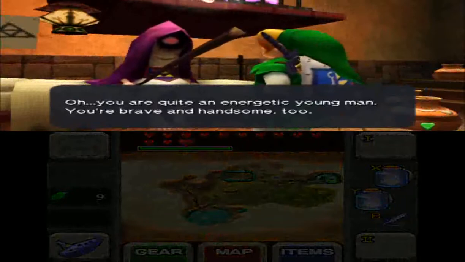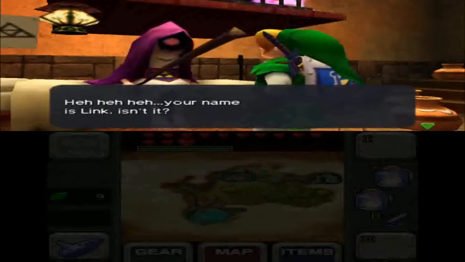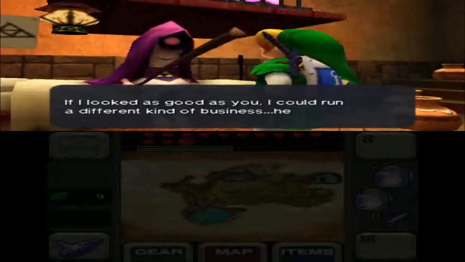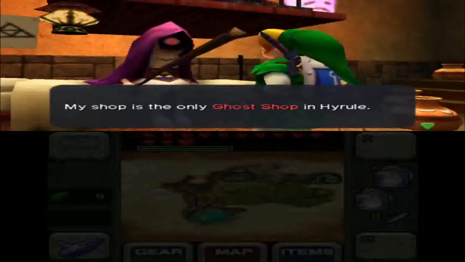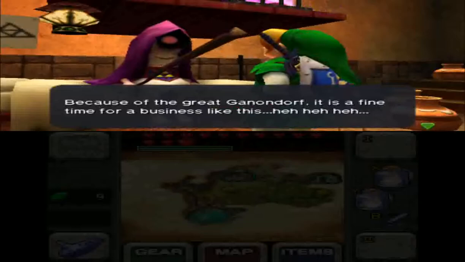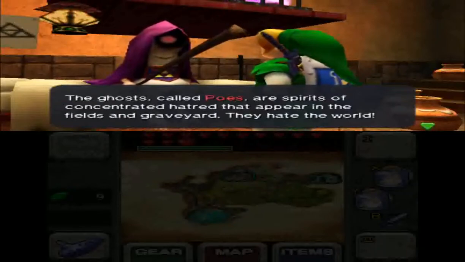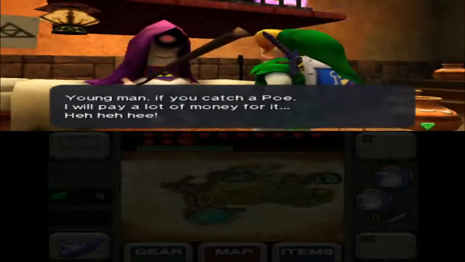Oh, you are quite an energetic young man. You're brave and handsome too. Hey, hey, hey. Your name is Link, isn't it? Hey, hey, hey. Don't be surprised. I can read people's minds. If I look as good as you, I could run a different kind of business. Heh heh heh. My shop is the only ghost shop in Hyrule. Because of the great Ganondorf, it is a fine time for a business like this. Heh heh heh. Only I can hope the world gets even worse. The ghosts, called Poes, are spirits of concentrated hatred that appear in the fields and graveyards. They hate the world. Young man, if you catch a Poe, I'll pay a lot of money for it.